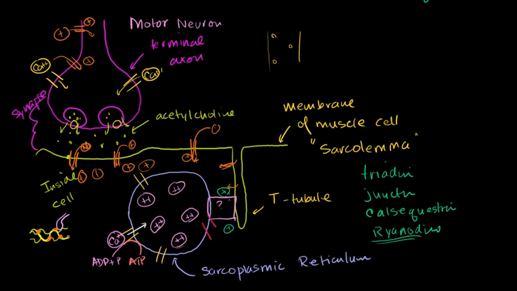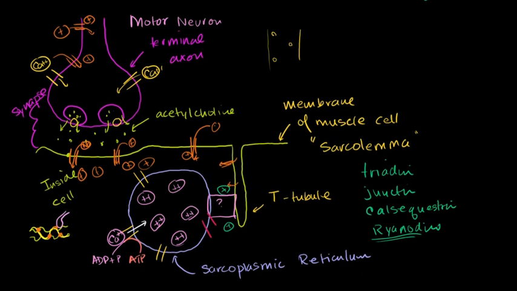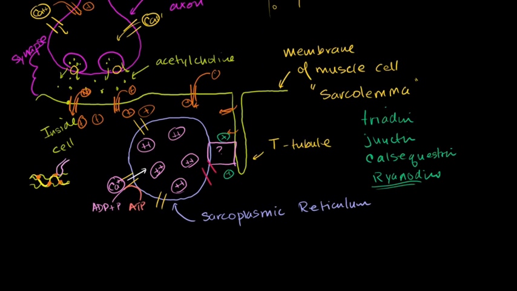When the action potential gets far enough, so this environment gets a little positive with all those sodium ions flowing in, this mystery box, and you can do web searches for these proteins, people are still trying to understand exactly how this mystery box works. It triggers an opening for all of these calcium ions to escape the sarcoplasmic reticulum. So all of these calcium ions get dumped outside of the sarcoplasmic reticulum, into the inside of the cell, into the cytoplasm of the cell.